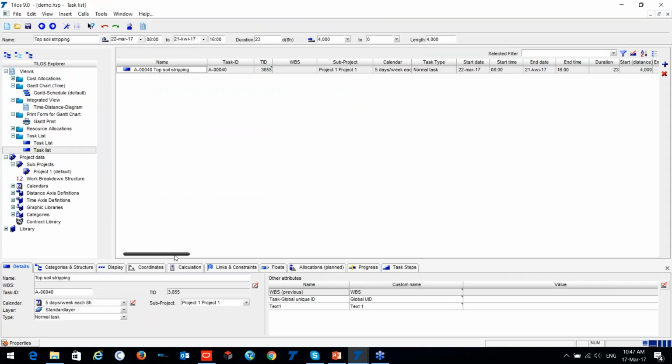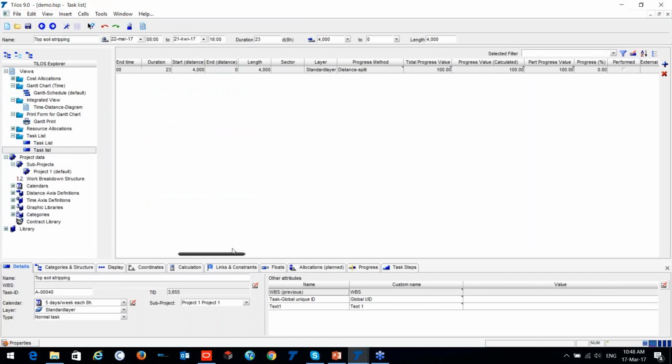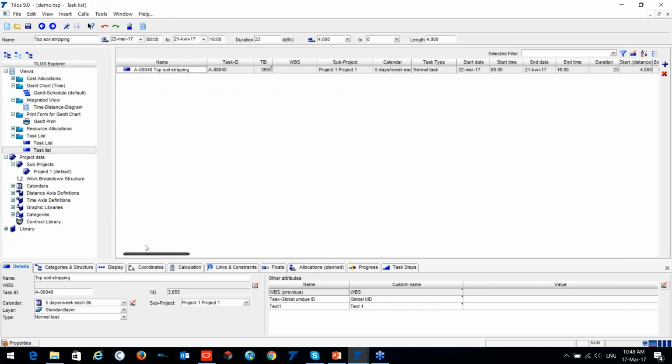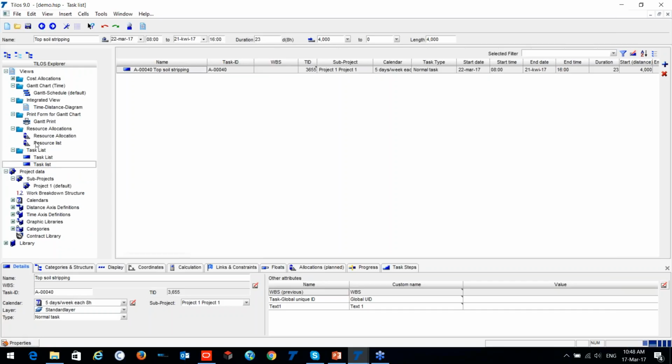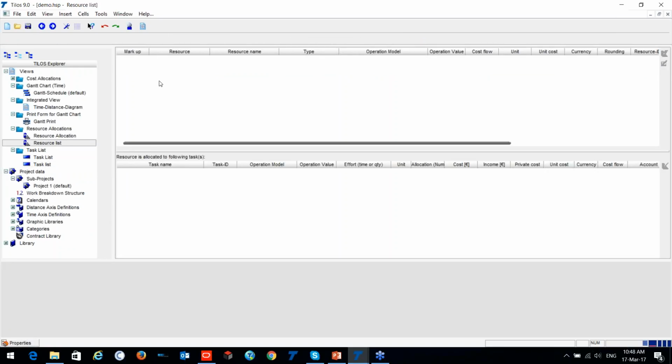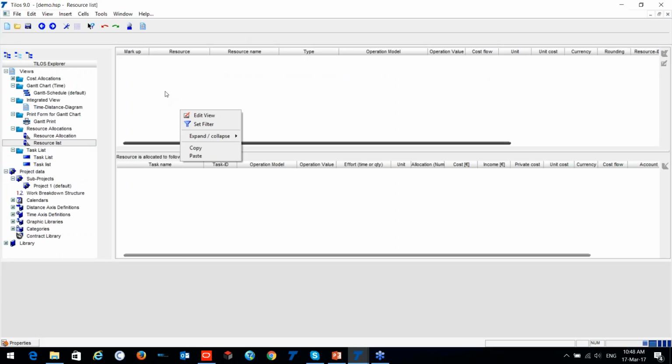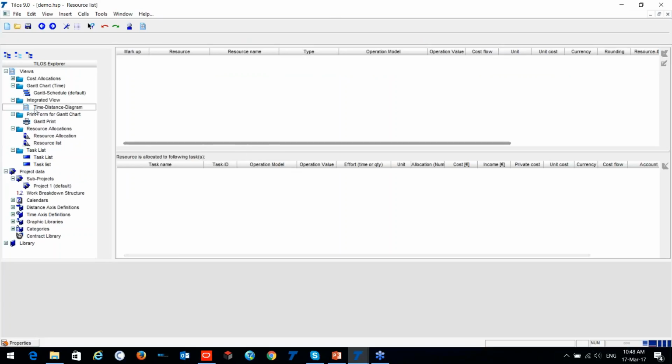You can have the ID, the work breakdown structure, the calendar information, start, and so on. Everything you can have, and it's also possible to edit it. All right. Moreover, if you have some resources, you can have the resource list, all the lists over here, and it can be copy pasted, or it's up to you how you would like to see it.